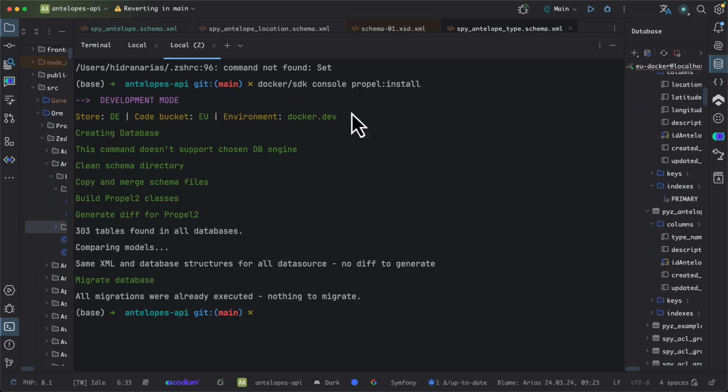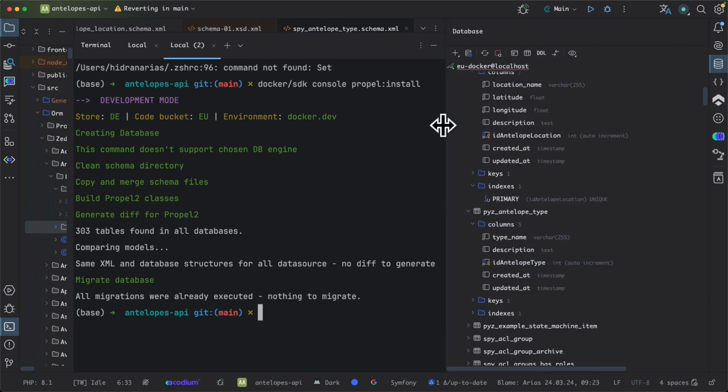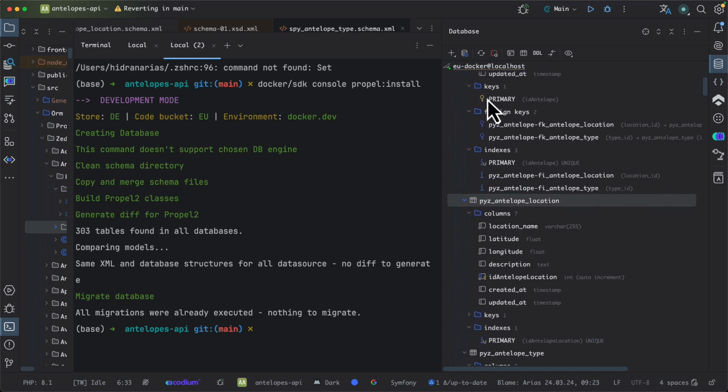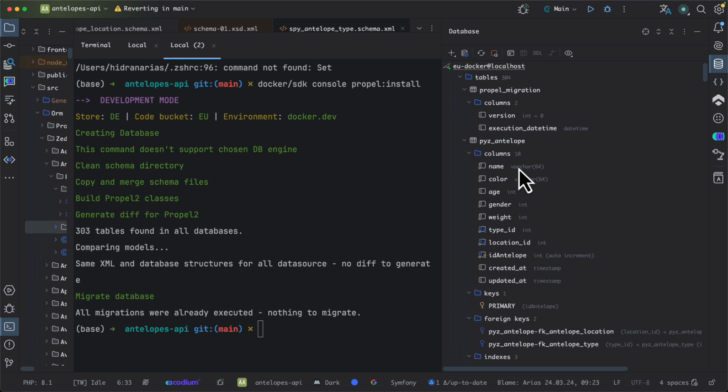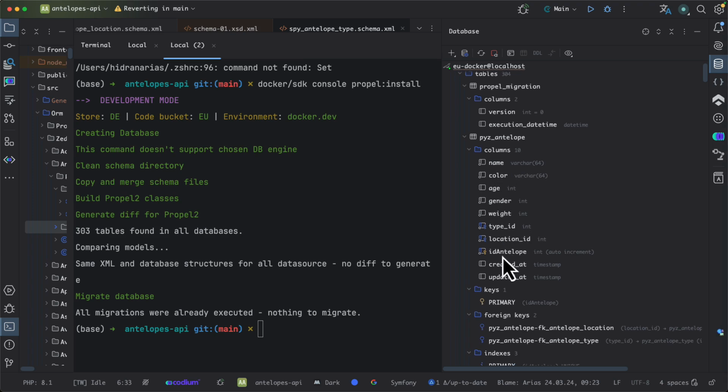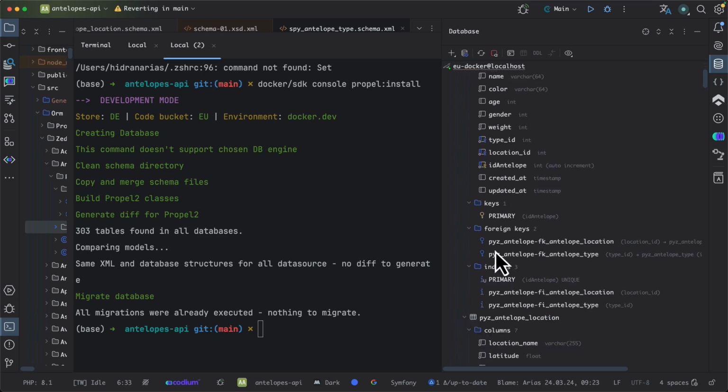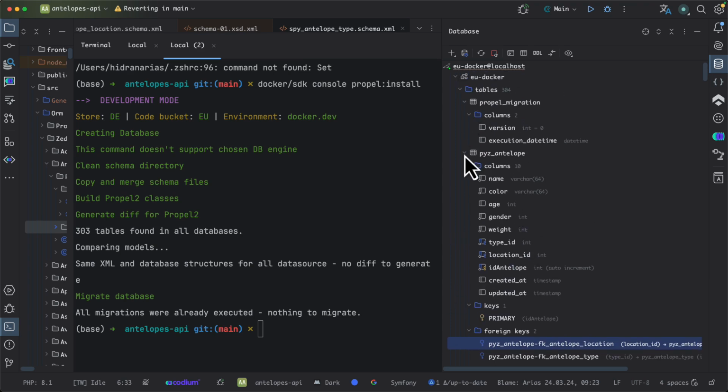You can see that the migration was executed, and now if we refresh our database, we should see the new table, pyz_antelope. You can see here the columns: name, color, age, gender. You can see also the created_at and updated_at columns. And foreign keys, you can see the two foreign keys here for the pyz_antelope table.